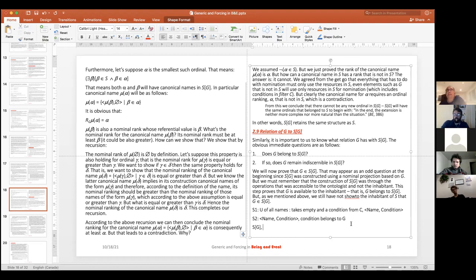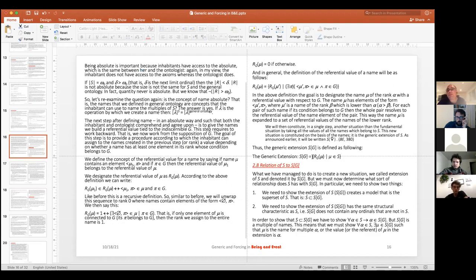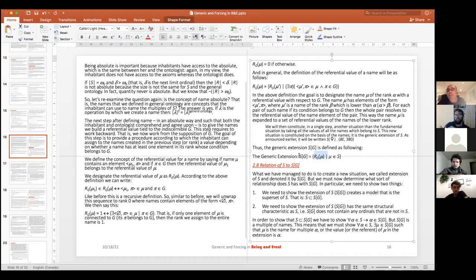So let's remind ourselves how we built SG. SG is not the set S with a bunch of names added to it. The extension of S is a set of names, right? A set of names built in this way.